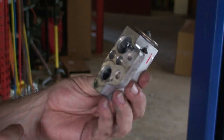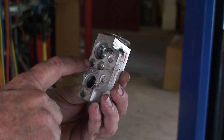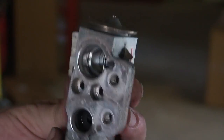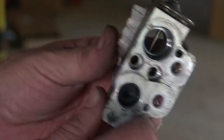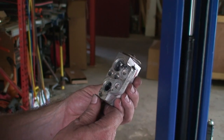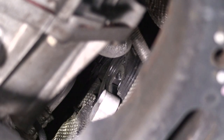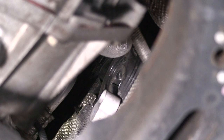All right, so there's our expansion block. Our two bolts are right inside here. And this is what meters, this is what actually makes the orifice to get the temperature change with the Freon. All right, so that mounted to the evaporator core.